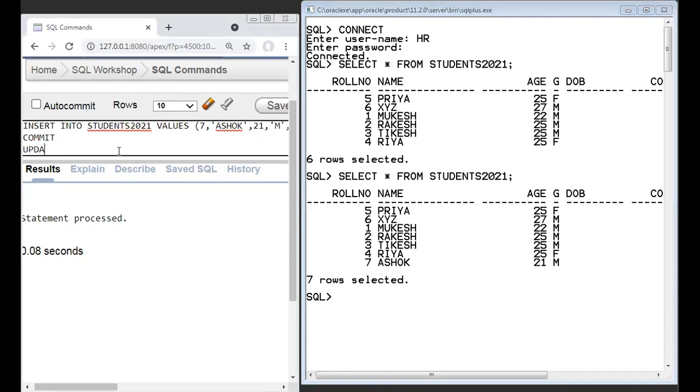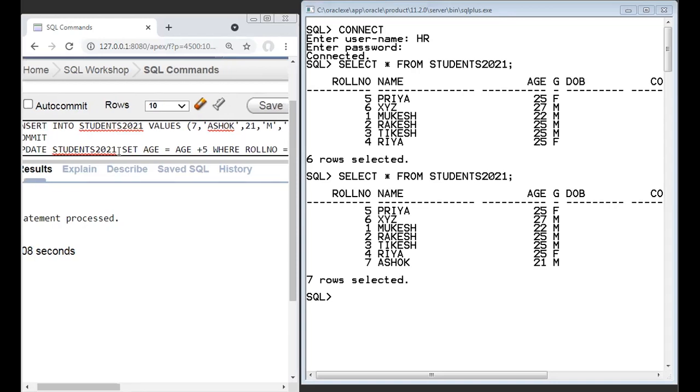Now let's say I make certain changes. I say update students 2021, set age equal to age plus 5, where roll number equal to, let's say we'll make a change to Ria.